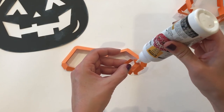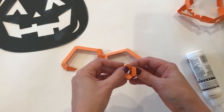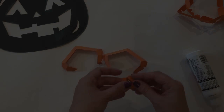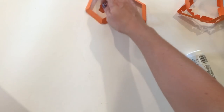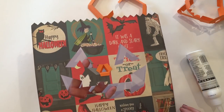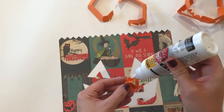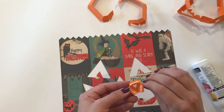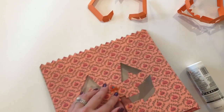So I'll put a dot of glue here. And then I'm going to glue that right inside the front of the bag. Just like this.